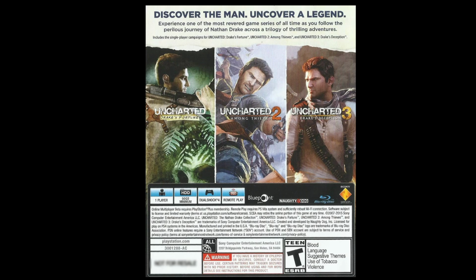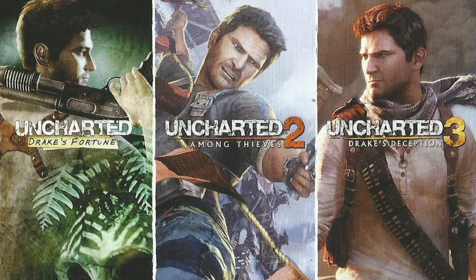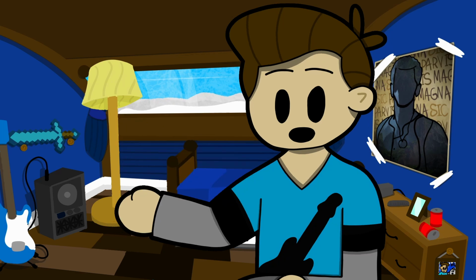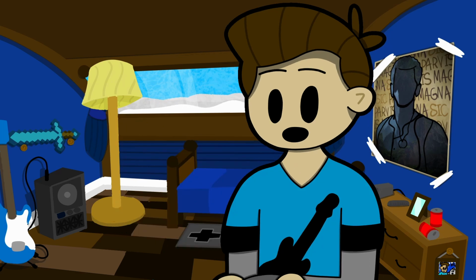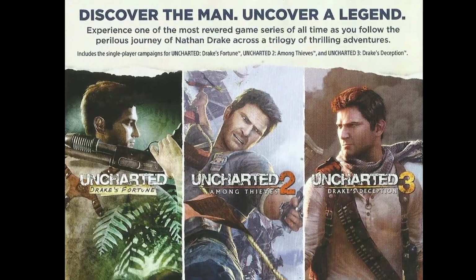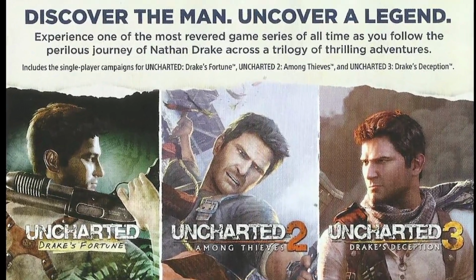And then on the back, this back cover is totally fine. I've got nothing against this, because it shows the three box arts, which, yeah, I don't like the original box art that much, but if that's the box art, that's the box art. So showing the three box arts for the first three games in the collection is perfectly fine. That's great. The caption, again, tells us nothing. So I would not have that there.